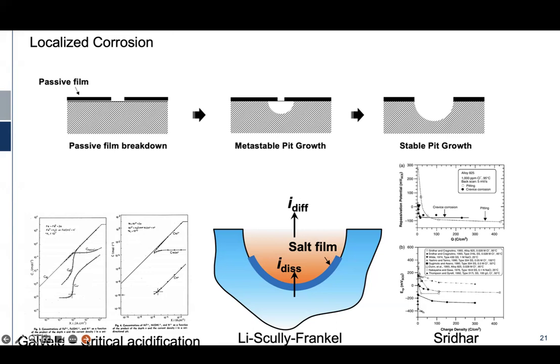We'll be talking about different models of how these localized corrosion spots form, and we use some contemporary literature to understand pit stability, because here we will be focusing mainly on pitting and crevice corrosion. We will also talk about other localized corrosion such as intergranular corrosion and how it might affect performance. And we will talk about different parameters that quantify the susceptibility to this localized corrosion. So this is chapter 5, I guess.